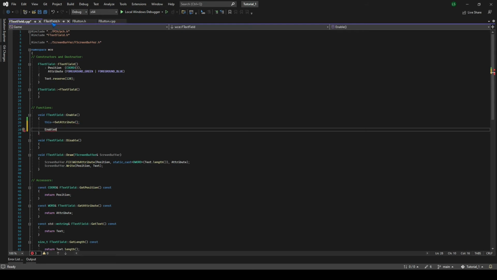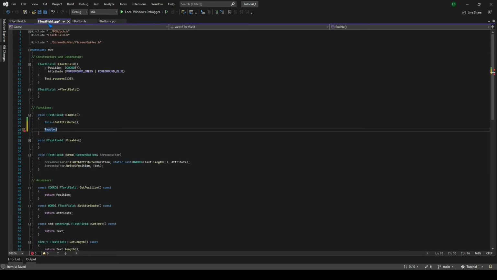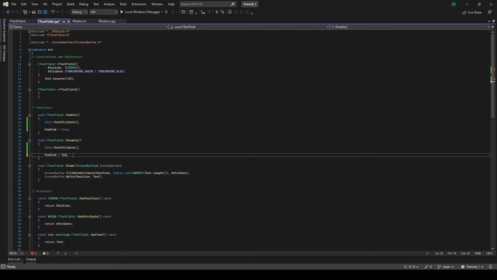We didn't have this one, right? We don't. Bool enabled. In case we want to disable and enable our text fields to change its colors, probably true, true, and the same thing here, but false.